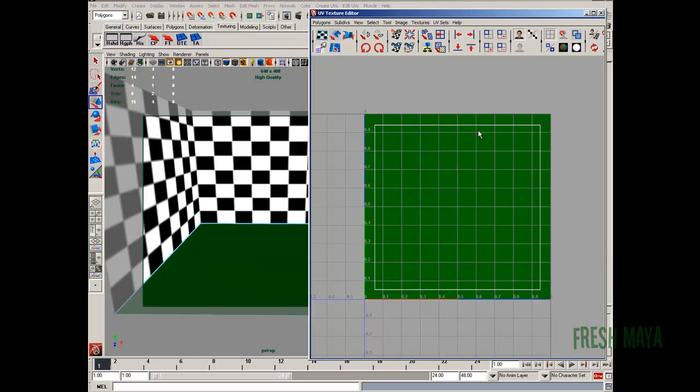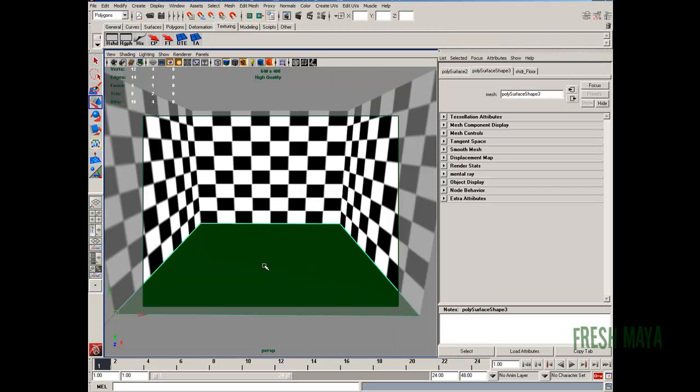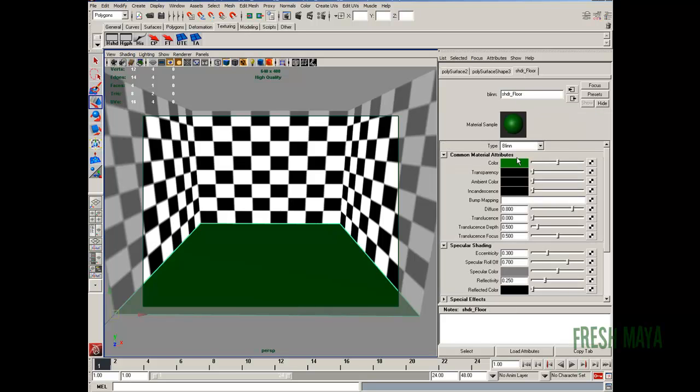Before we go into GIMP or Photoshop or whatever photo editing software you'll be using to actually create a black and white image, I'm going to demonstrate it by just attaching a simple ramp. So I'm going to select my floor, make sure I select my shader node up here in my attribute editor. There's our color. Go down further, there's our reflectivity. We're going to control the reflectivity with a black and white image, and I'm going to do that by using a ramp. So the far right of that value, I'm going to click on the button that has a checkerboard on it.